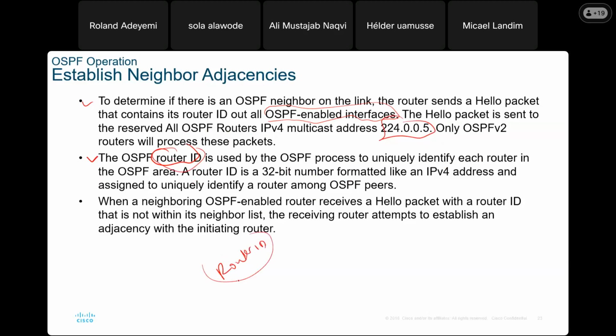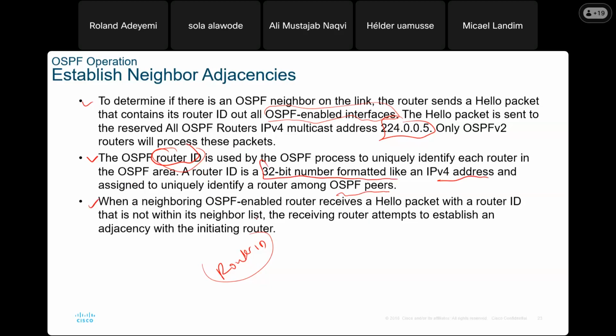We'll see that on Wednesday, where we'll demonstrate it. A router ID is a 32-bit number formatted like an IPv4 address, and it is assigned to uniquely identify a router among OSPF peers. So every single OSPF router will have its own router ID. It's like their own identity. And we can allow them to pick that ID, or we can decide the ID for them.